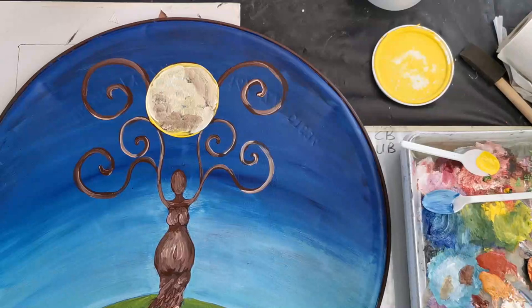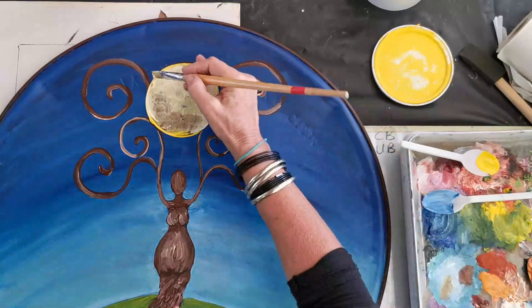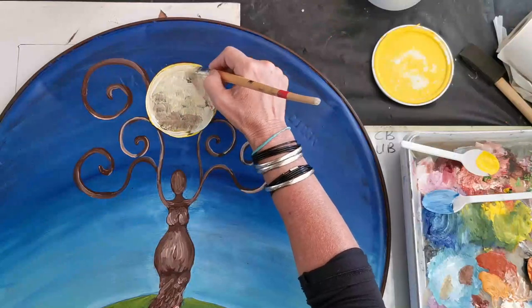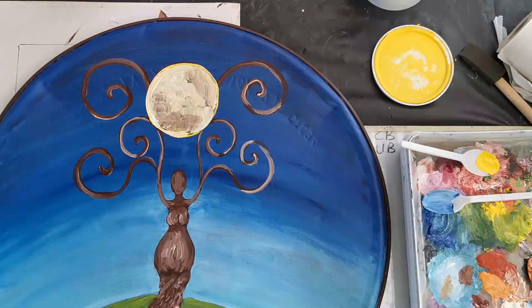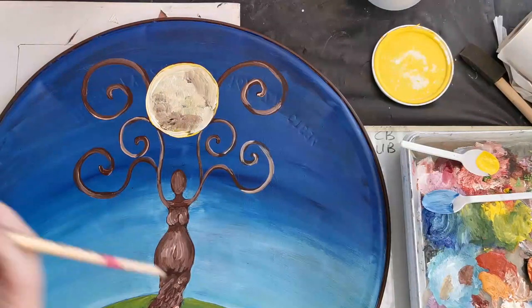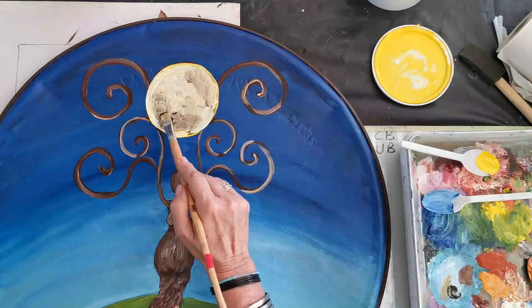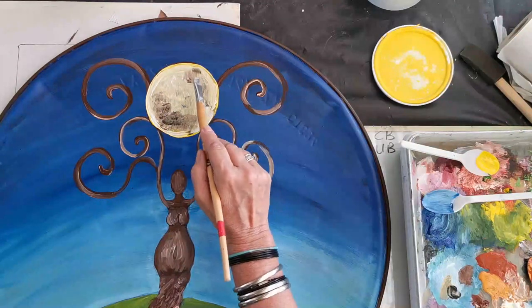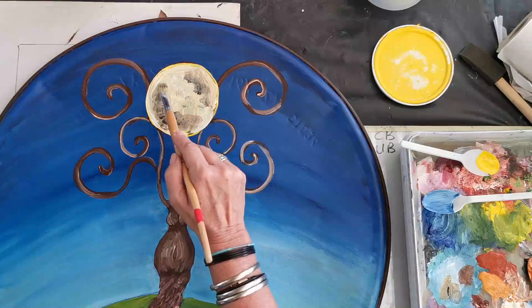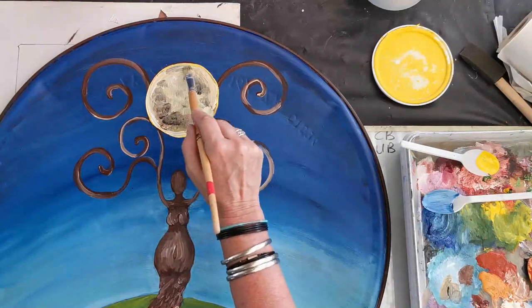I'm gonna let it dry a little bit. And then I'll go back with a little bit of more color. I think I want to put a little bit more black in there. Okay, so for now this is enough.